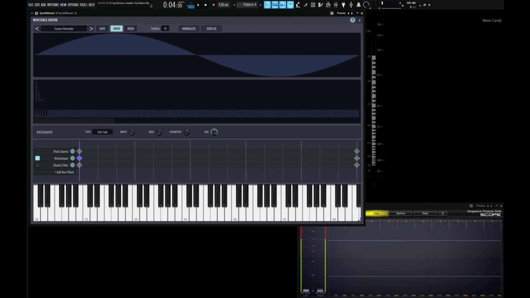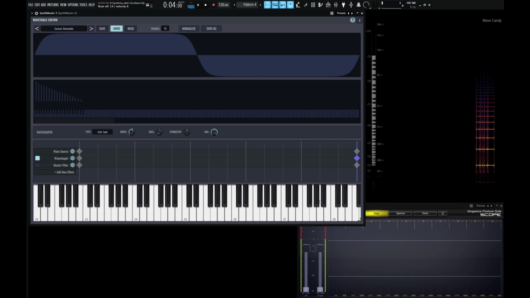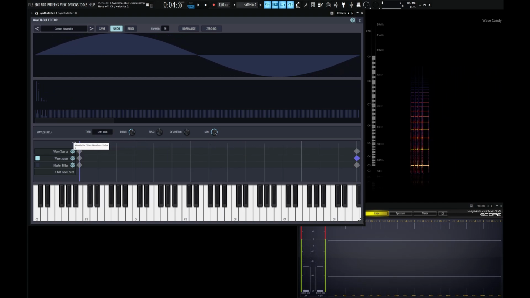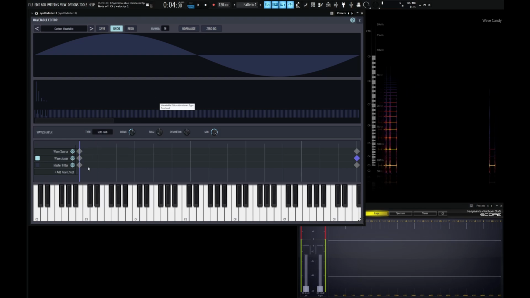However, if we go to the last frame right over here, and let's say, for example, let's just bring up the drive, something kind of like that, we can already see the waveform and the spectrum is starting to change. And if we hit a note, this is no longer a sine wave. Now we can grab this right here and cycle all the way back to the beginning, and it looks and sounds like a sine wave. So here is going to basically be how we interpolate between these two different values.